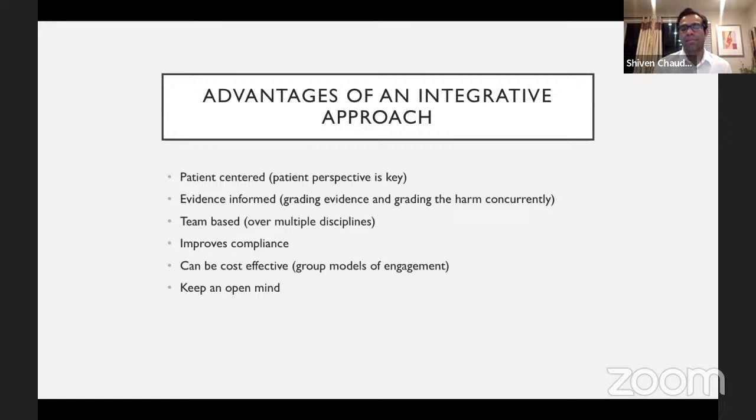It's evidence informed, kind of what I talked about. You're looking at the evidence that we have. Sometimes we don't have much evidence, and that's okay, but that's how you guide patients, right? And you also are rating the harm. So it is not that supplements have never caused any bad outcomes. They have. In fact, there's a lot of supplements and a lot of contaminants within those supplements that are actually really harmful. And partly why that's happening is because we don't have a good regulatory body that kind of looks at the quality of your supplements when it's prescribed. We do have some guidance and some regulations, but it's just not there yet.